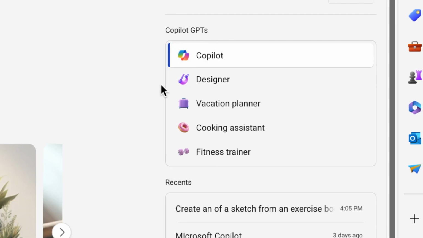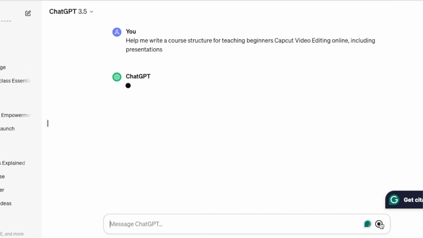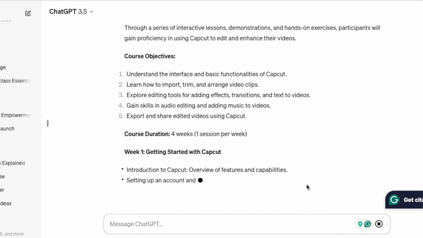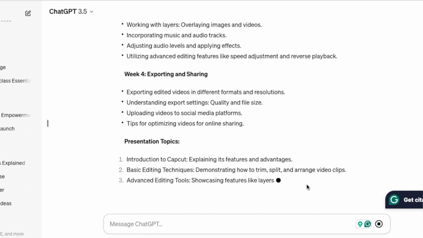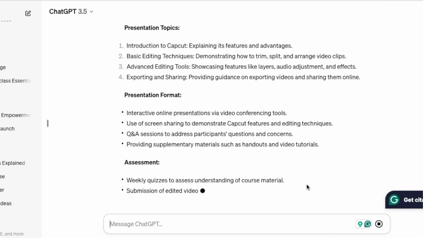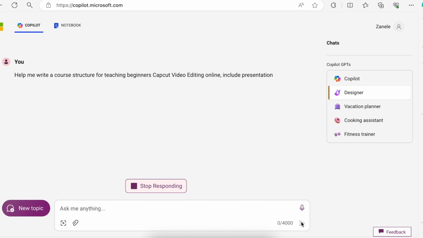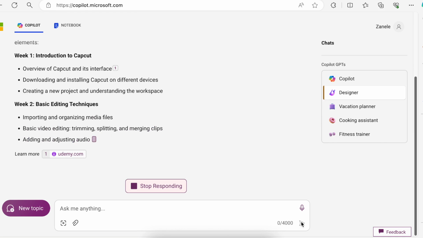The first tab very much competes with the ChatGPT we're used to. When I compared the two, I used ChatGPT and got these results that you see. I asked ChatGPT to give me a presentation, and the only presentation they gave me was how to create a presentation, I guess using Canva or Microsoft PPT, and they just gave me the content of what I need to create. When I added this on the Copilot GPT and asked for a presentation, it gave me a lot more information, which was very useful to me.